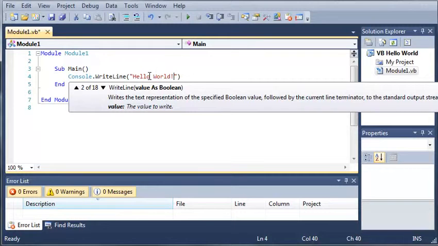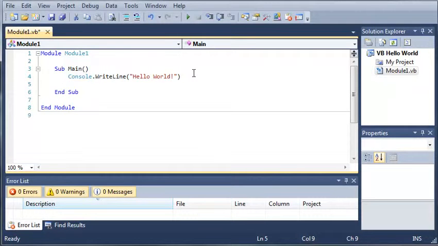Now this is our Hello World string. It is not stored as a variable or a data type. It's just there for the time we need it, and then it's gone. In some languages this is called a literal string. I don't know if it's the same in Visual Basic, I haven't looked that up, but I'm just going to call it a literal string because it's the same thing.